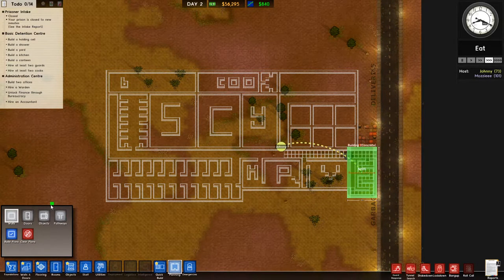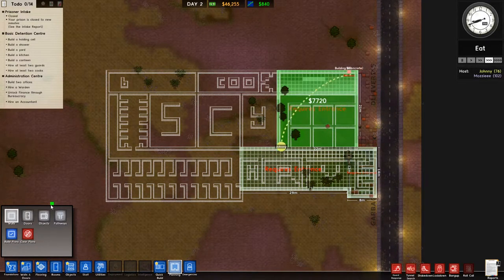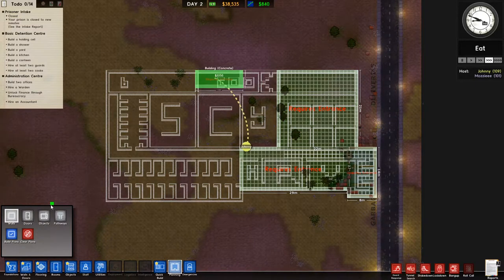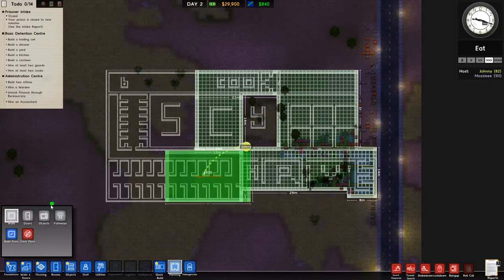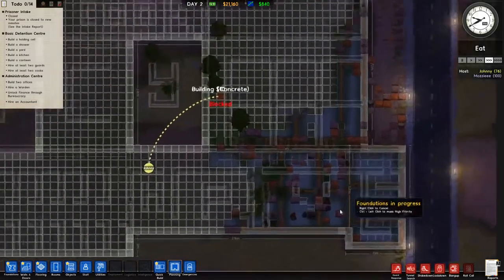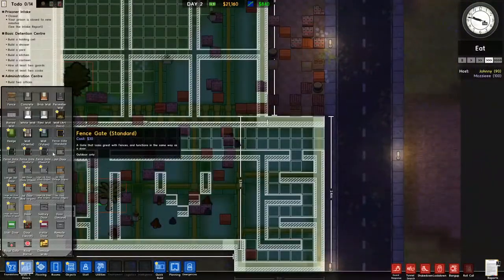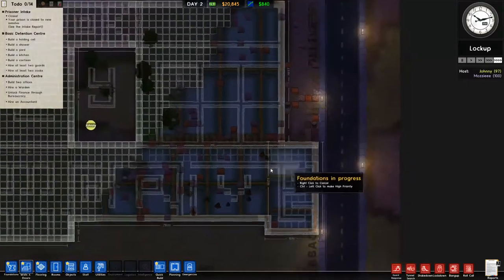I'll start with this, that, and then this, and then this, and then that. Right there. And we can stop there just for now. Yeah, exactly, because we still need to build all the stuff inside of it. Okay, we'll let them do them and we'll see where we're at. Put the large jail door over here, so they've got an entrance to the building.